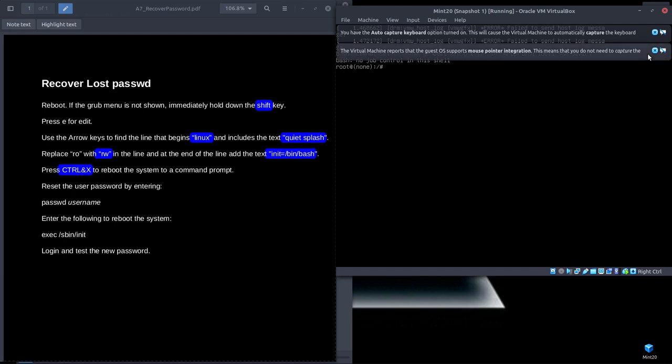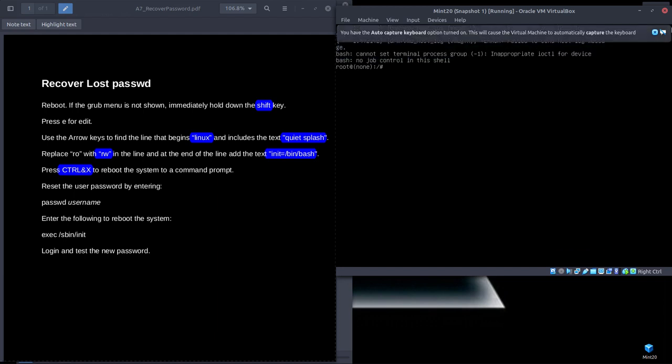There we go. Get rid of those so we can see what we're doing. And here you can change the password. Now, it occurred to me this morning that you can't log in as root directly in the GUI because it's inhibited, because it's a bad thing to do. You should always log in as your own user and switch into root to use root. But here, of course, you can change any password.